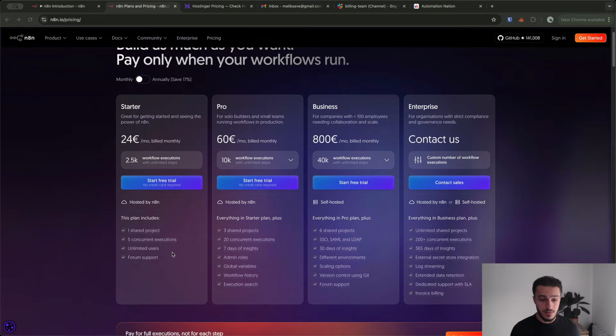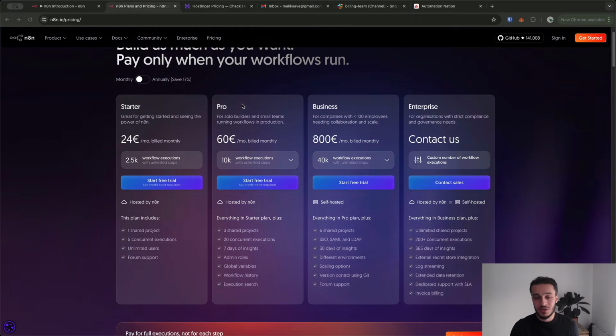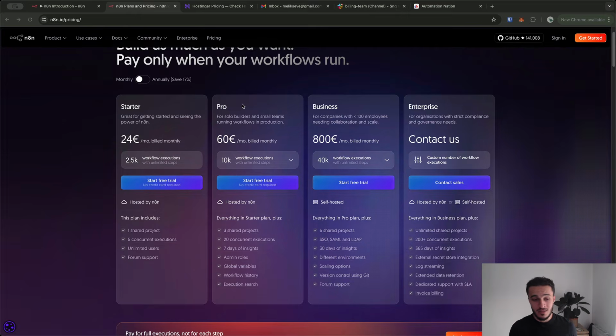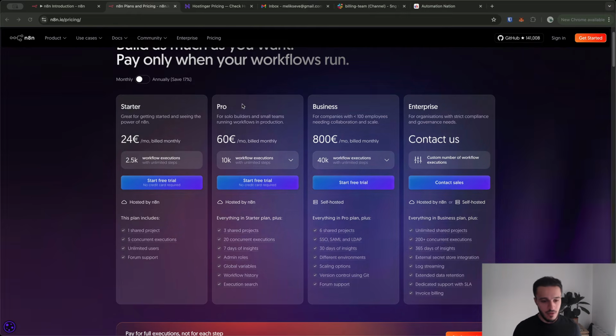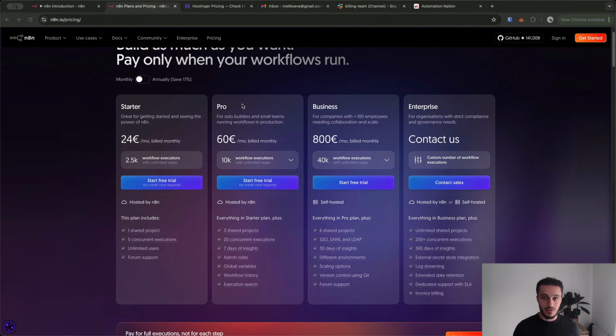The second option is called self-hosting. You install n8n on your own server, so the software is free, but you pay for your server hosting. It's usually between 5 and 15 euros per month, with, of course, unlimited executions. So technically n8n is not completely free, but compared to Zapier or Make.com, which can cost 100, 300 plus euros per month as you scale, n8n is way more cost effective. So my recommendation is to start with n8n Cloud for simplicity, then of course consider self-hosting as you grow.